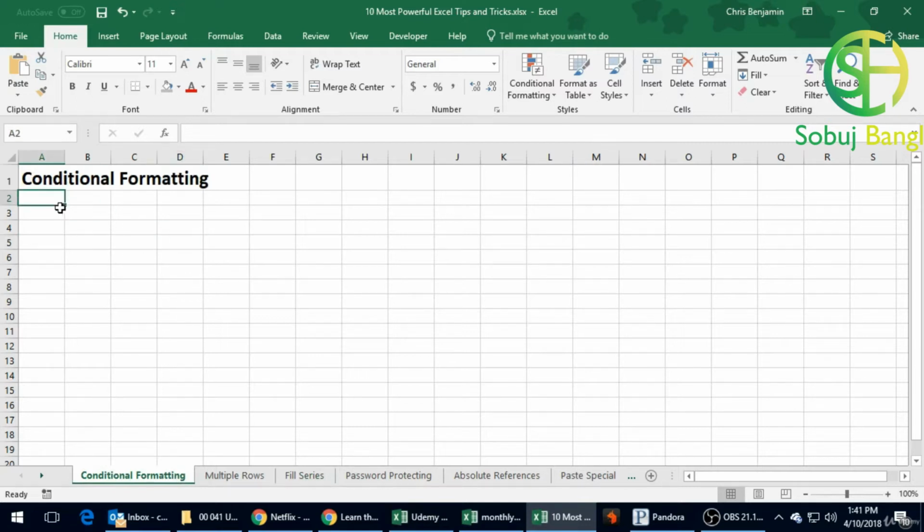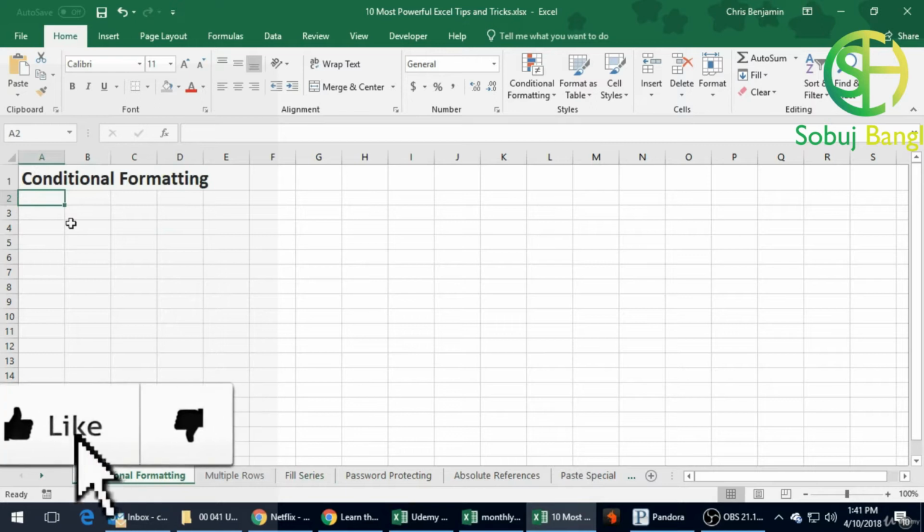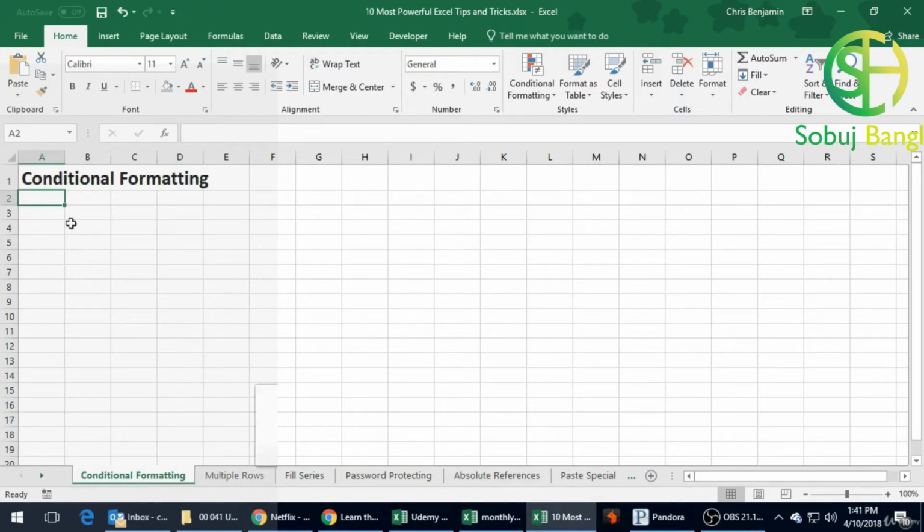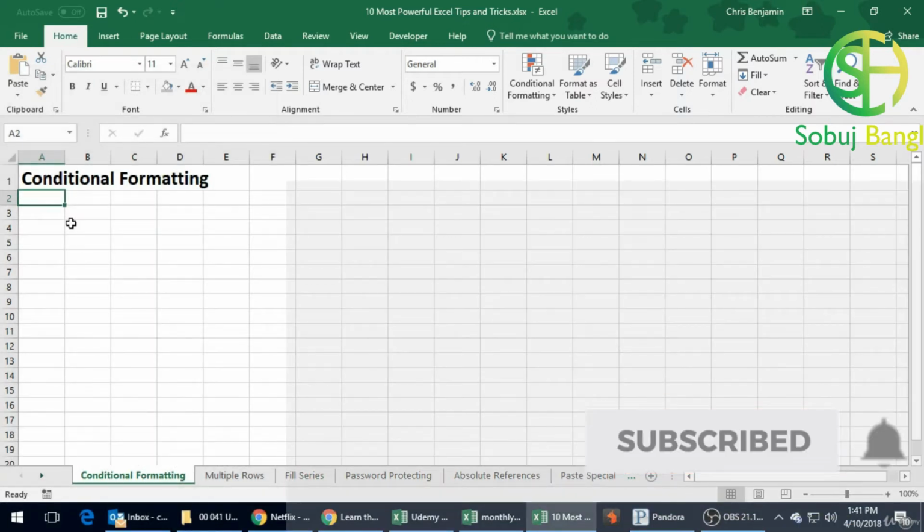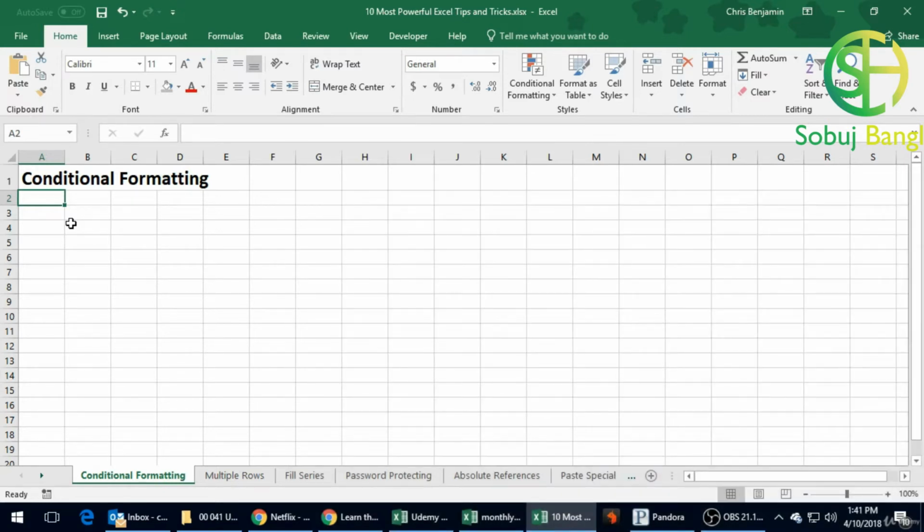Where conditional formatting comes in handy is, and we're going to have to populate some data, we'll just make up some data. It's a handy way to quickly visually apply formatting rules to different cells. So think of a situation where you have a bunch of numbers, and maybe some numbers are good and some are bad. Say you had a list of students, and anything over 75% is a pass, and anything under 75% is a fail. So let's make that list. Actually, this will just be a simple example.